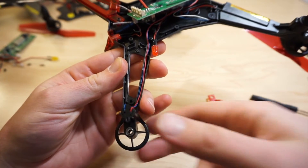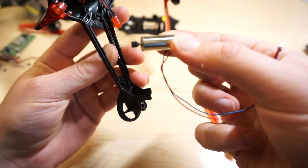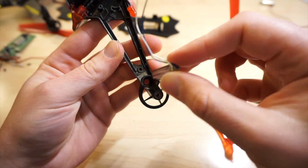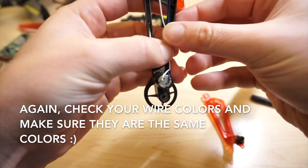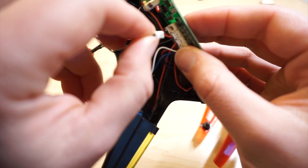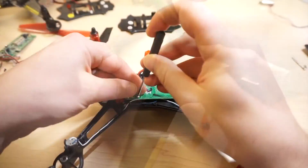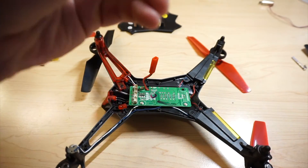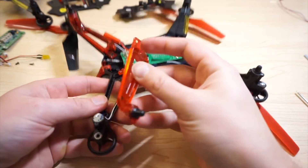Now I'm going to take out the old motor from my drone. There's the old non-working motor. We're going to replace it with the working motor — slide that in and route the tiny wires. Once the wires are routed, I'll plug in the circuit board. Now that the circuit board is back in and the wires are tucked, we're going to put the plastic piece back on.